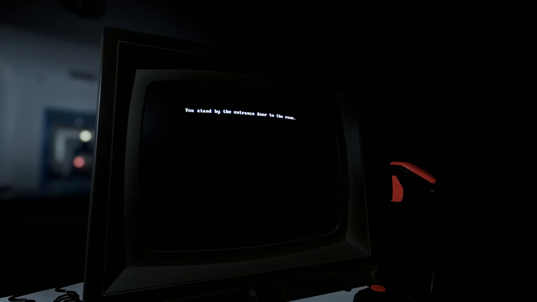Yes! Okay, I think I figured it out. You stand by the entrance door to the room. Fire. Or, I guess not. Okay. Run, maybe? Left. Okay. So, left is the monitor and the desk. Right is stand by the entrance door to the room. Leave the room. Oh my god, yes! You're hesitant to do so, given that there is still so much more to discover about 321.